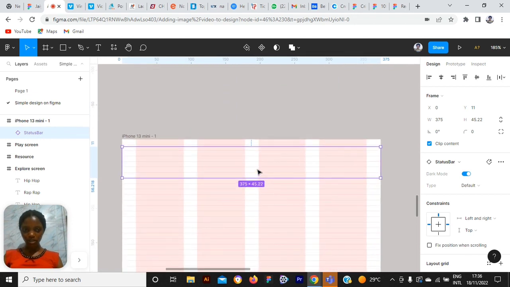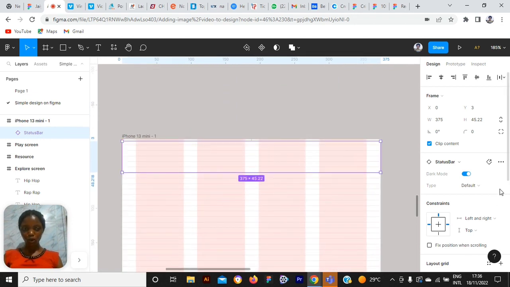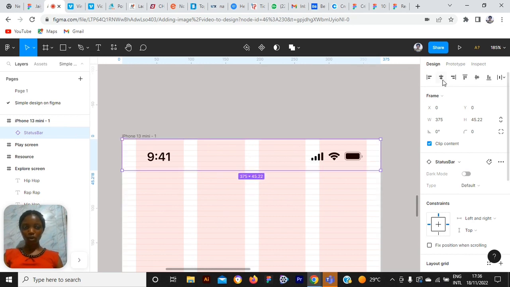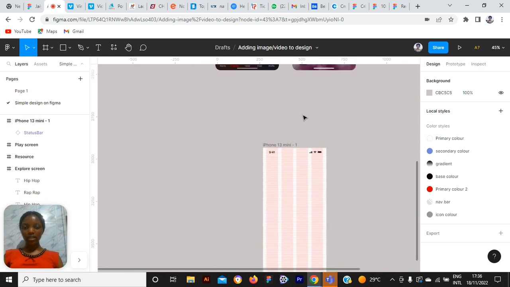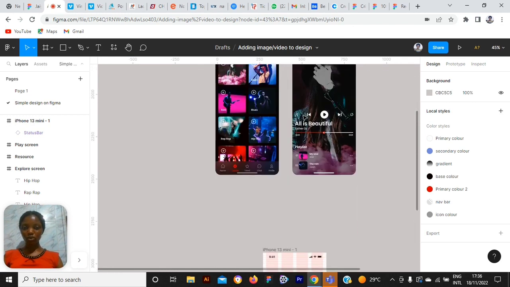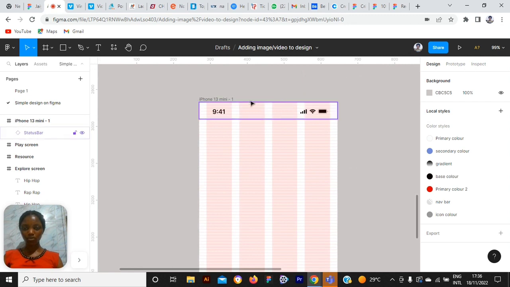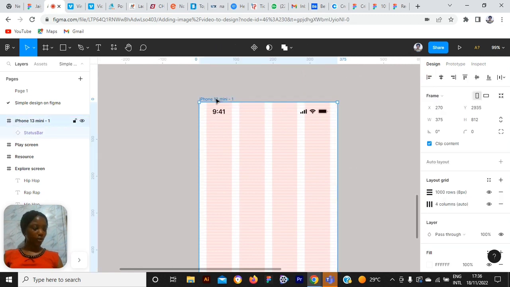You can zoom into this. This is in white, so I'm going to toggle it back to dark mode so you can see it. So I've toggled it back. You can see how beautiful the toggle is. Make sure it's well aligned, and that is it. I'm done with my status bar. Now remember, this was done in dark mode. So first of all, let me change this to dark mode first. I'm just going to click on this frame and change it to dark mode.